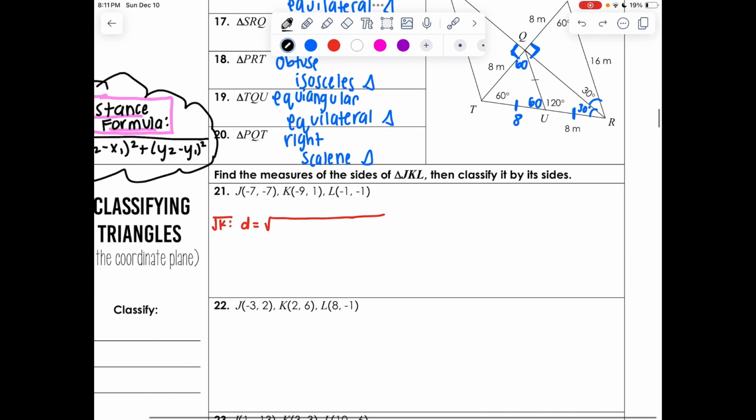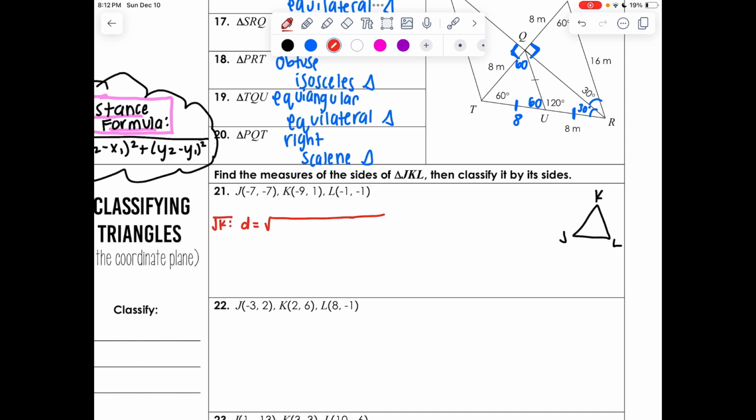Okay, so we don't know what this triangle looks like. I'm going to draw something. I'm just going to draw JKL like this, okay? A very simple, regular looking triangle, right? What we're trying to do is find the distance between J and K, between K and L, and between J and L, okay? Maybe I should move this over because I might need a little more space. This is essentially what we're doing, just to have a visual, because I am such a visual person. I like seeing what we're talking about.